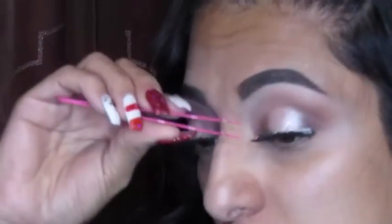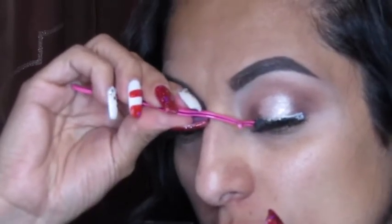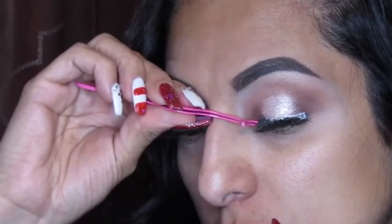And sometimes I do like to hold it in there as well, just so it'll stay in place. Oh, sorry, I'm not in focus. Okay, with my lashes and the fake band so I can hold them together a little bit. And then I'll just come back in the front and pull that down, and I'll hold that there as well.